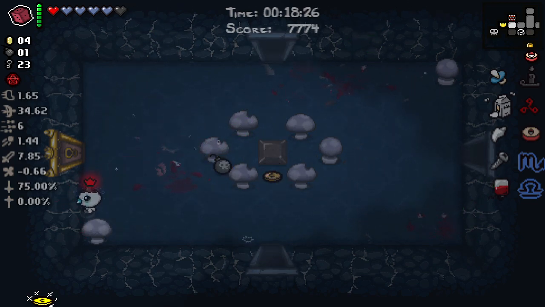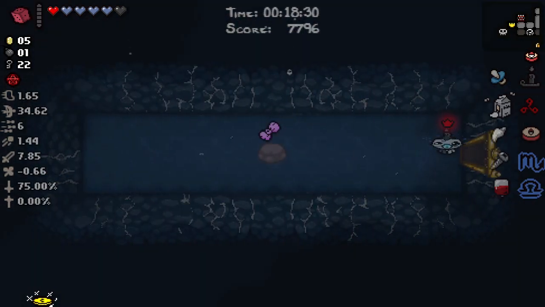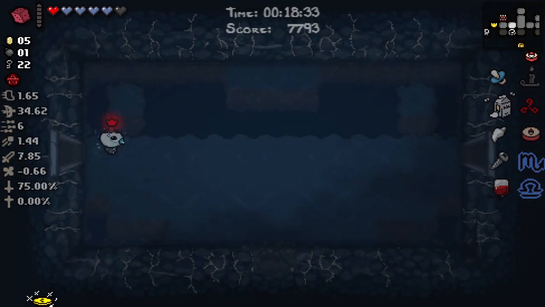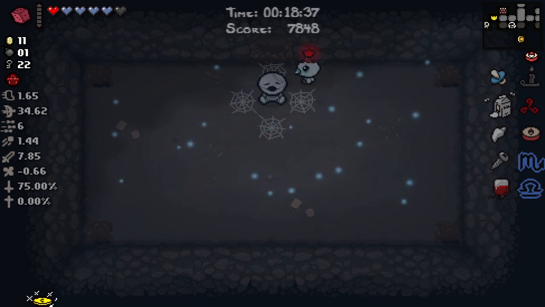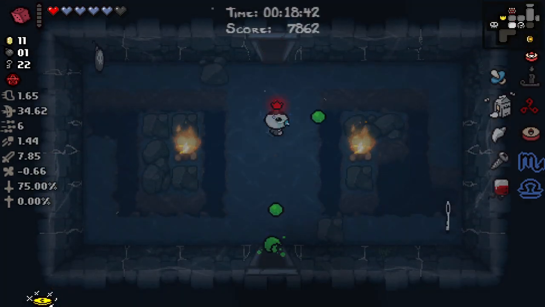I think we blow up at least one stack of these. Don't really want Brittle Bones. Don't really want Maggie's Bow either. We're trying to keep that 1 HP as long as possible. What do we got up here? Nothing in the sack room.